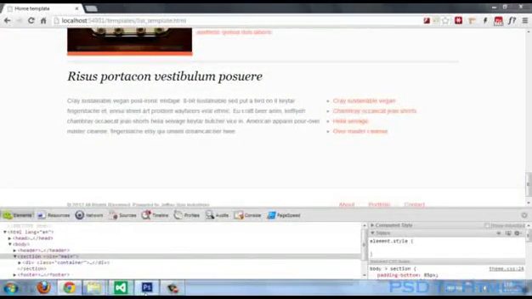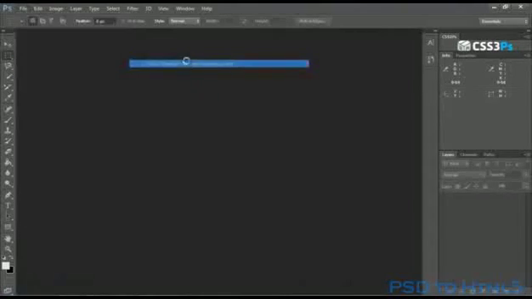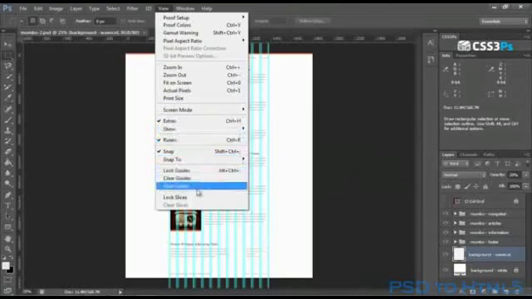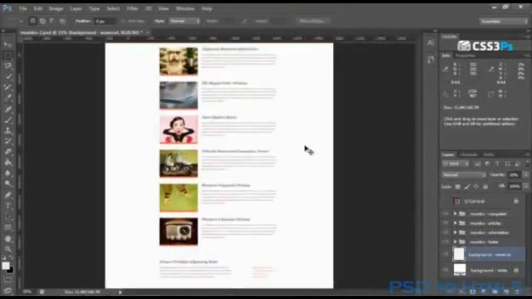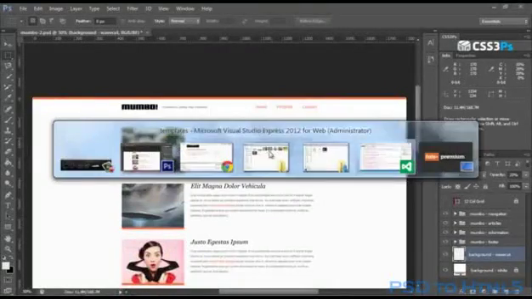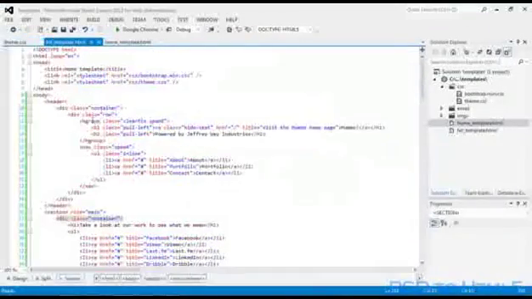So let's take a look at the PSD. And we'll clear the guides again. Okay, so let's get rid of the hero first of all.